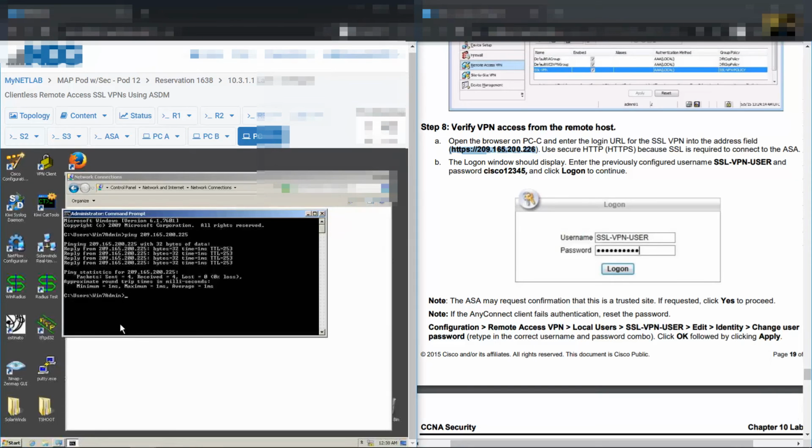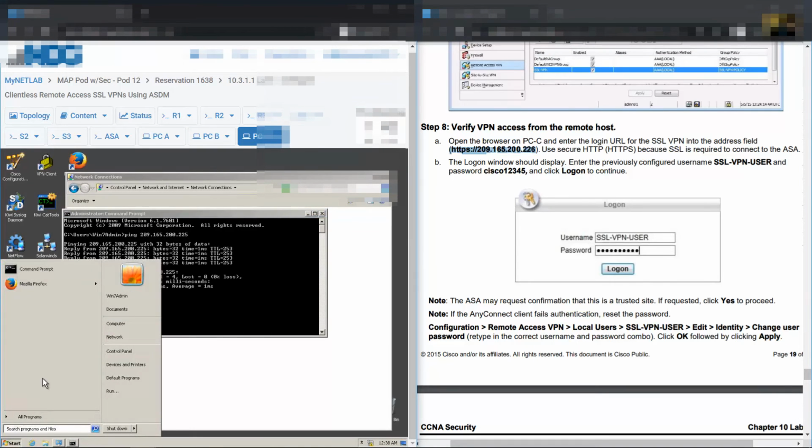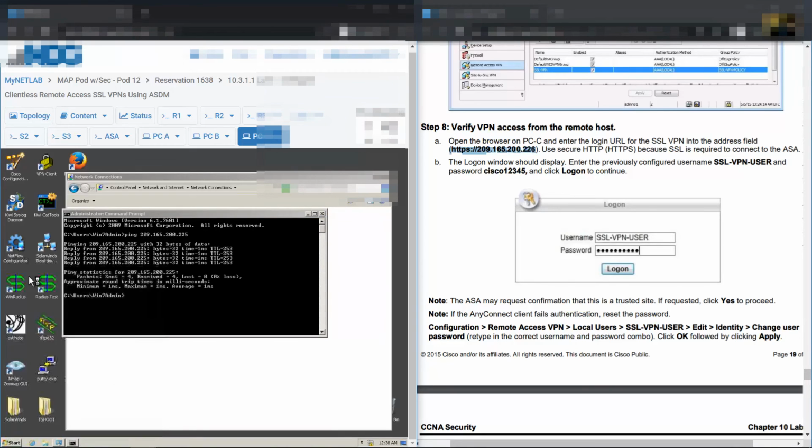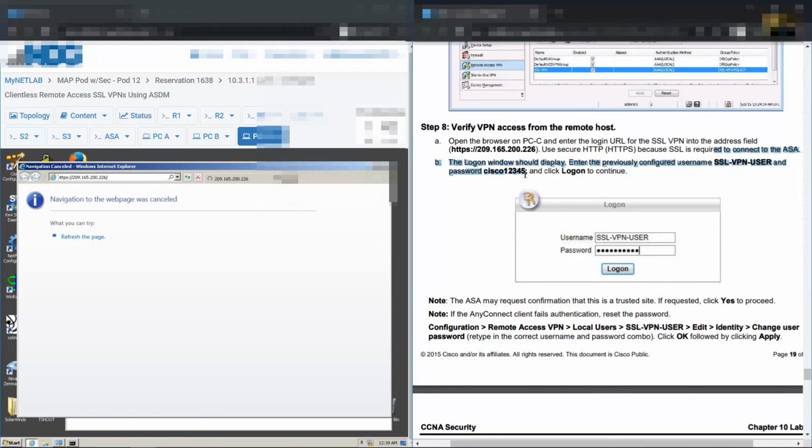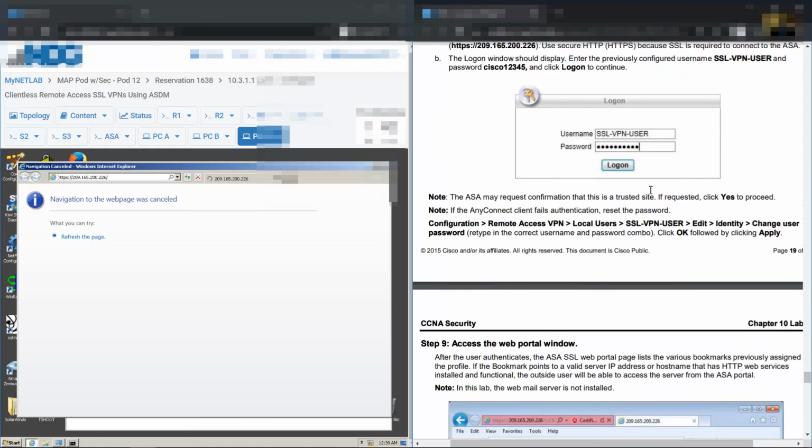Open a web browser, for example Internet Explorer. HTTPS://209.165.200.226. Enter. Username SSL-VPN-user, case sensitive, password Cisco12345.